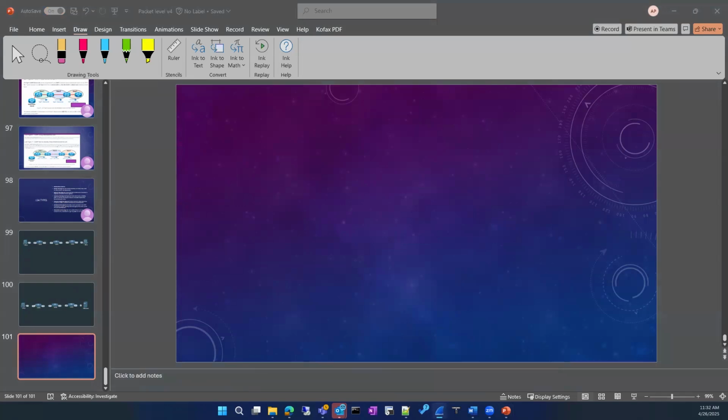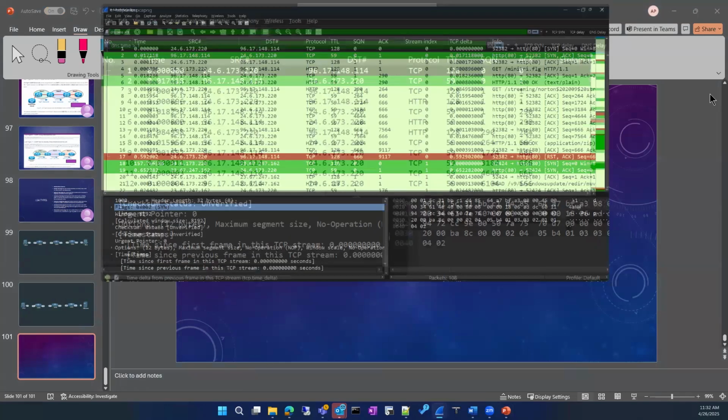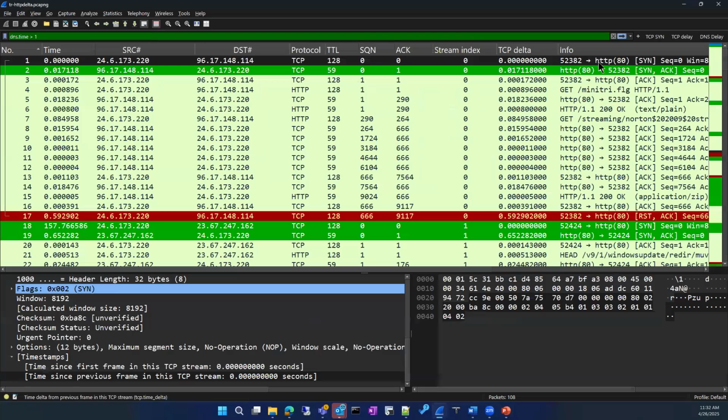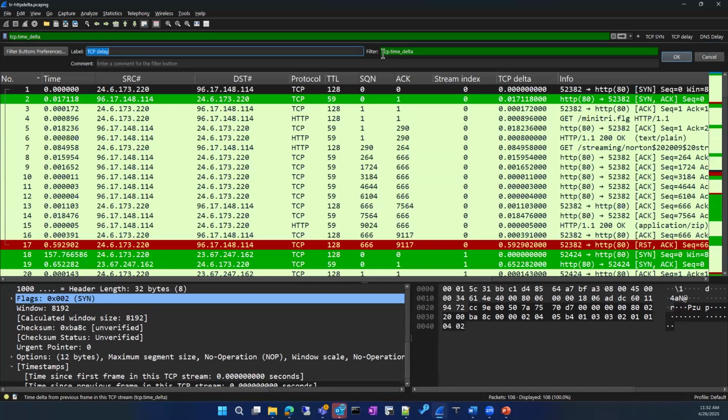So I have this PCAP. I'll send it across to everyone. This is to find the TCP delays. So how do I find those TCP delays very quickly in one single option? If I click on this, I will open up this option to show you the exact filter I'm using here.